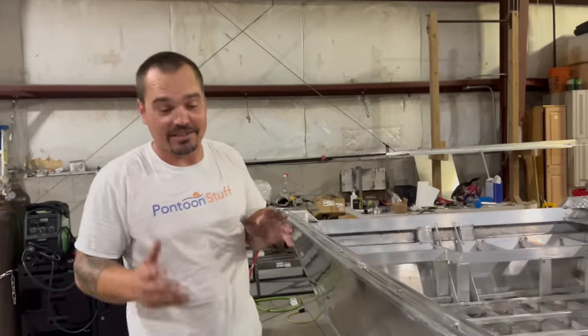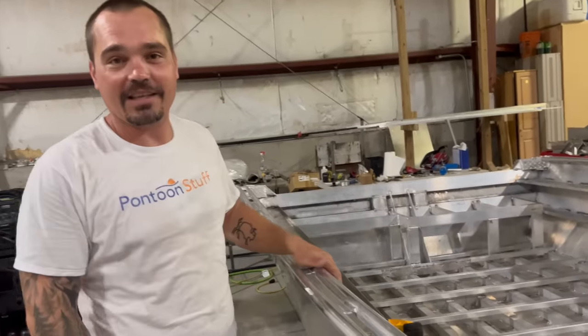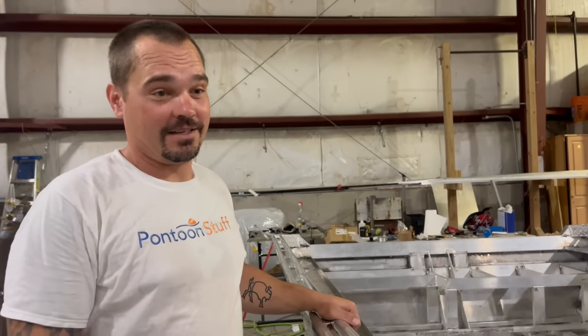So basically, this boat can fall to concrete from 6 to 8 feet in the air, and it doesn't get hurt. I bet it's going to hit some waves and do just fine.